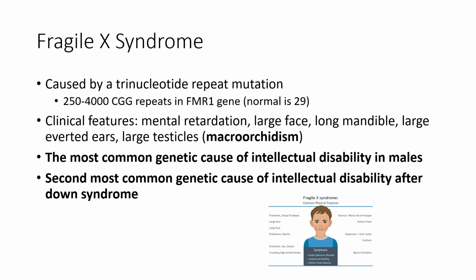The term fragile comes from early karyotyping studies where the X chromosome appeared to break under folate deficient culture conditions. It's not actually fragile, it's just epigenetically muted and deeply misunderstood. Big takeaway is Fragile X shows us that too much repetition can be just as harmful as a missing gene. It's not mutation by damage, it's mutation by excess and silence.